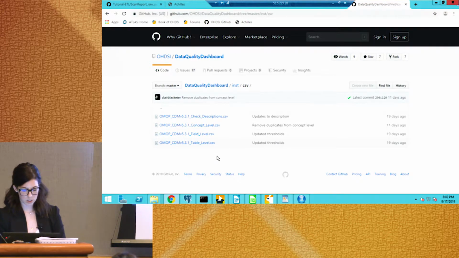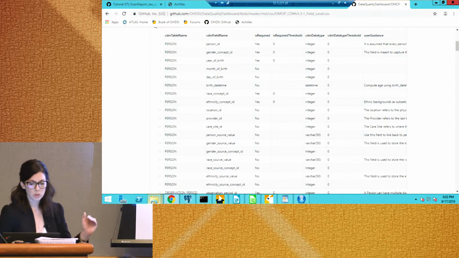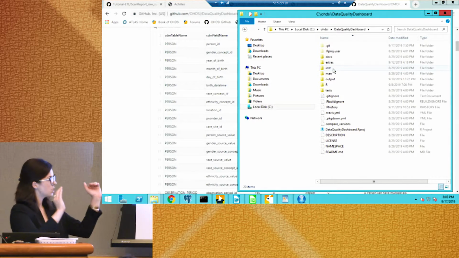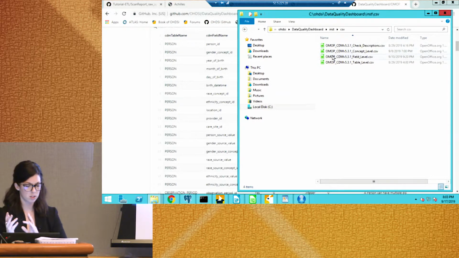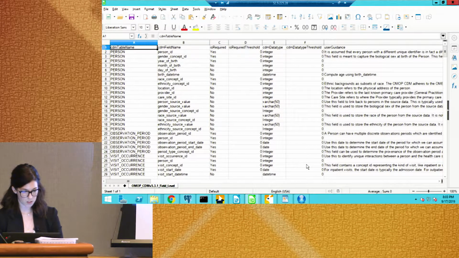So what I would do is go in here. I actually think I have it in my little repos here. So I pull up the field level CSV file. And then what I would do is find that it's like condition concept ID and like standard concept completeness, I think. So if we look for condition concept, it'll be on this row.